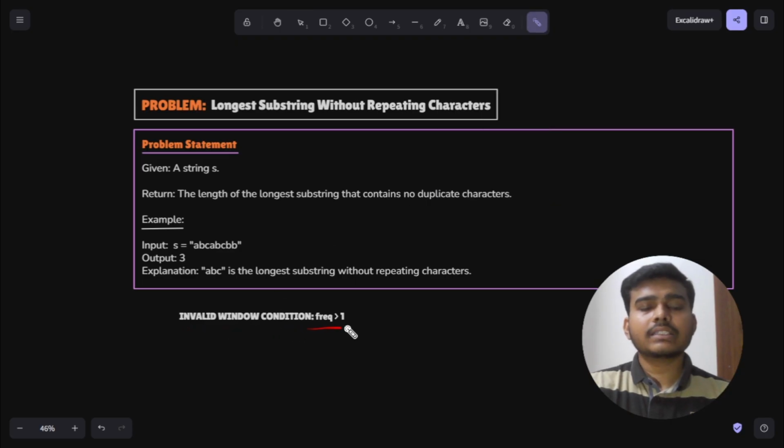And we can also notice a subtle shift in this problem. In the last problem we were counting the number of distinct characters. There will be multiple characters of the same type, but we were counting the types of characters. But in this problem we are counting the frequency of each character. So that's the level of control we are building in this problem. So this is the logic of this problem. Let's now go to a dry run, and we will see in more detail how to solve this problem, and also get a complete intuition of it.